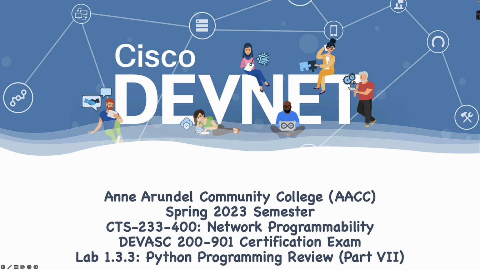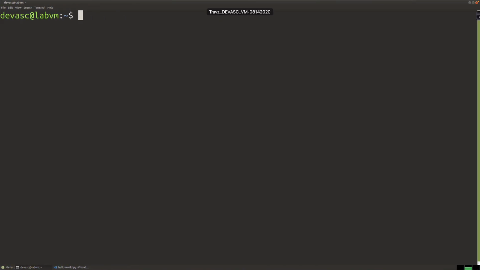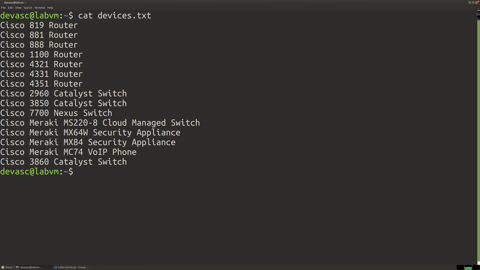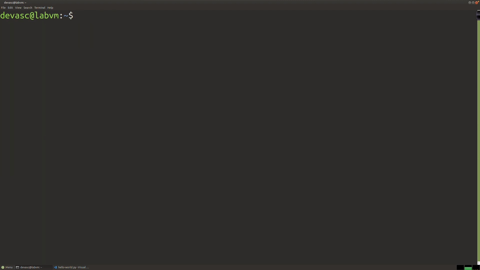So we're going to do all of this from our DEVASC virtual machine. Now, again, you don't have to have the virtual machine in order to complete this. However, this activity would require that you have the file devices.txt with this content or similar content in order to receive similar results. Now, again, you don't have to have all of these devices in your devices.txt file if you're doing this on your host operating system. This is provided to you in the lab, and I'll get to it in just a second on the VM. However, let's go ahead and talk about how we would manipulate files.